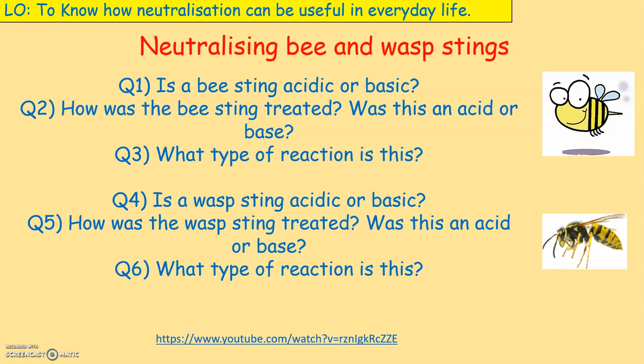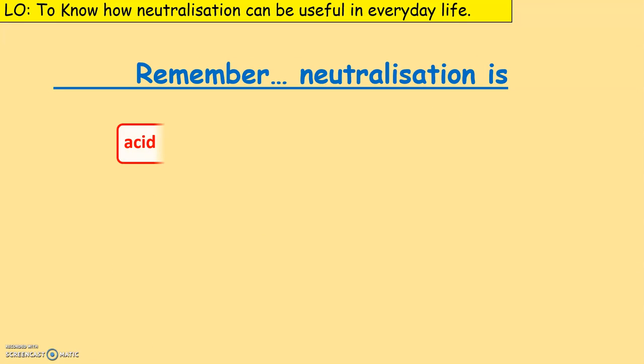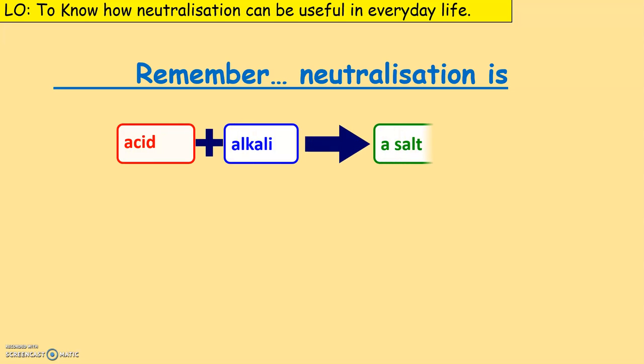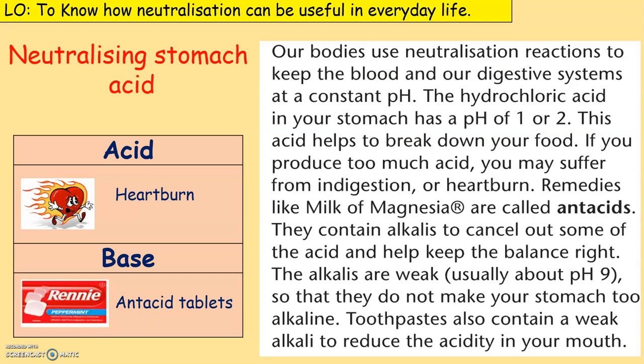If you've gotten this right, make sure you give yourself a mark. If you haven't, make sure you correct your mistakes using your green pen. Now, remember this again. This is so important. That's what I'm reminding you. Neutralization is acid reacting with alkali to give salt and water as products.